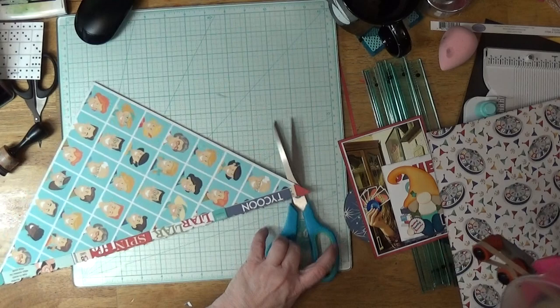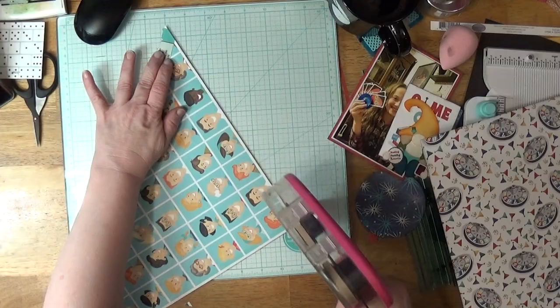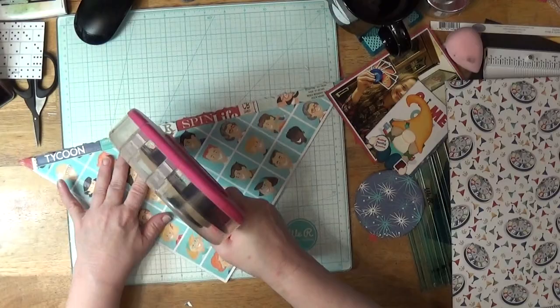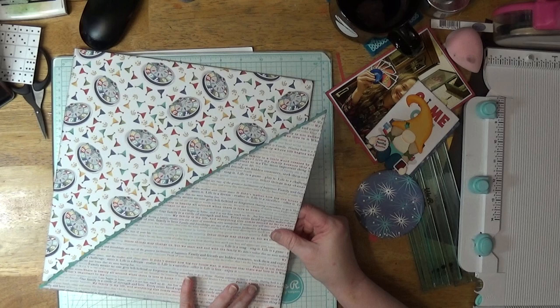Okay, so I got to get online tonight and place an order at Cherry on Top. And they had some Echo Park kits. They were older ones. I don't care. But they were all on sale for $7.99. So I ordered that. And then I ordered a new, I think it was new, I'd never seen it, Photo Play kit. I can't remember what it's called, but it had frogs on it, and it was kind of a summery kit. It was so cute. I can't wait to get that.